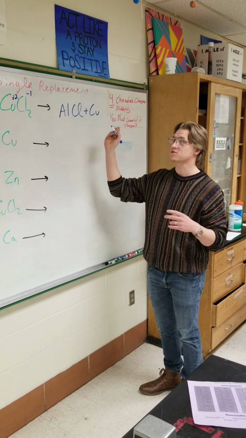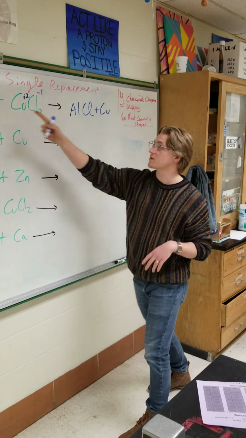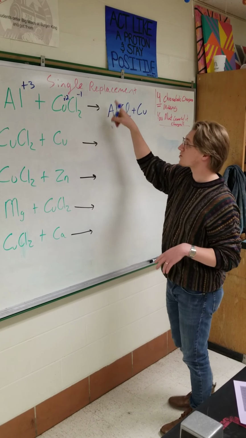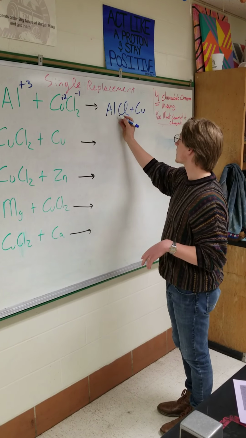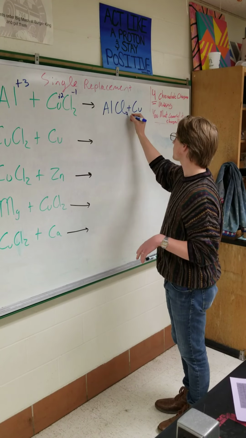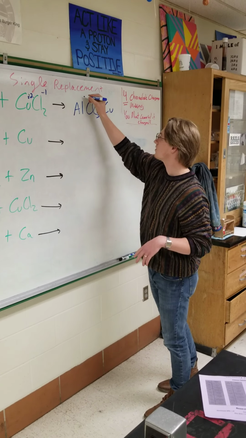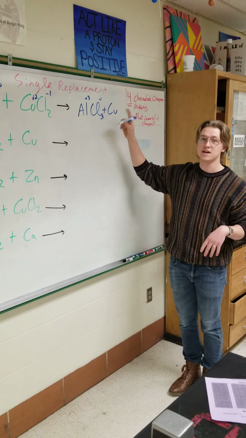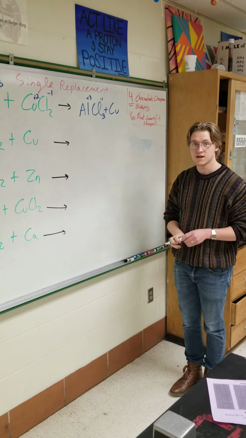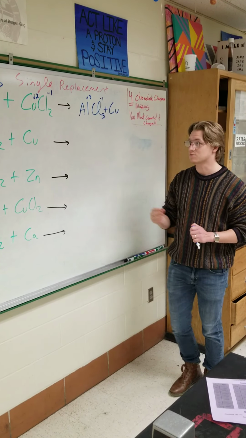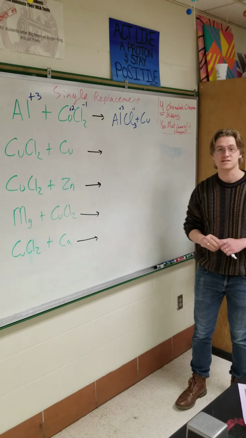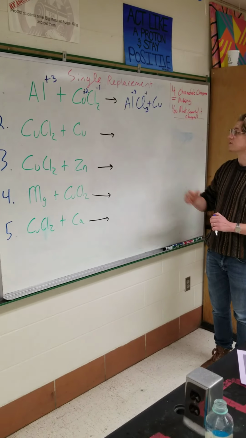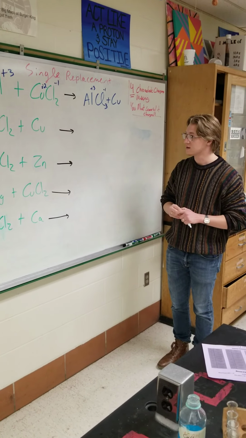Second step is you're going to want to make sure things are balanced. You know aluminum's +3, you know chlorine's -1. So if you do the crisscross, you're going to have 1 aluminum because it's +3, and 3 chlorines because each is -1, so the overall charge of the anion is -3, and it'll balance with that aluminum. So those are our products. This is what the reaction is yielding. You're going to see that language in your ChemQuest, which you'll do after this as you walk through. So that's our first single replacement reaction.